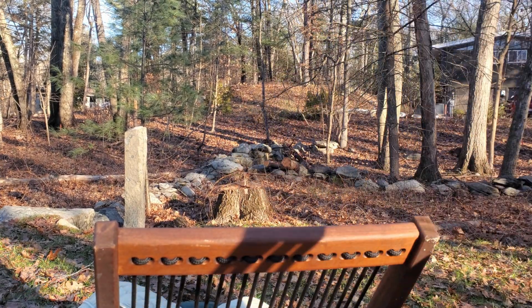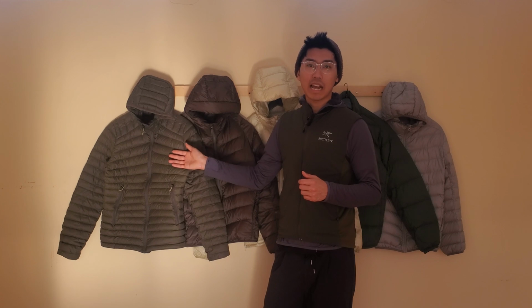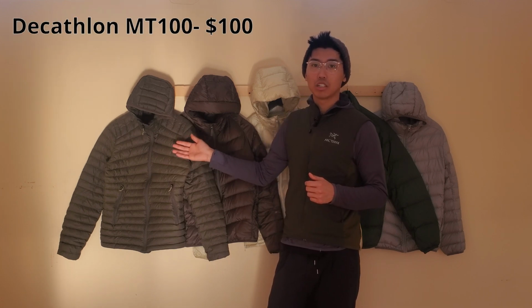Now that we've gone over my favorite and my recommendations, let's go inside, take a look at some of the specs and features so you can determine which jacket is best for you. Since this is an ultralight budget down jacket comparison, I think it's important to start with the price and the weight. On my right hand side, we have the most expensive jacket, the Decathlon MT100, which comes in at $100.